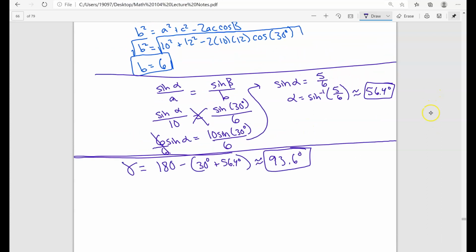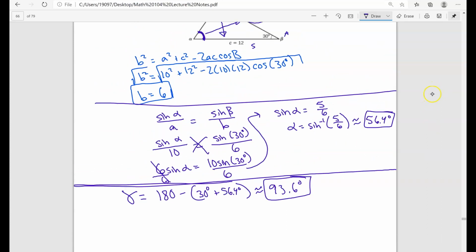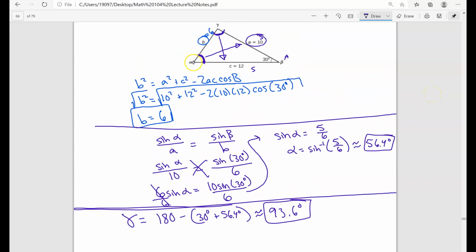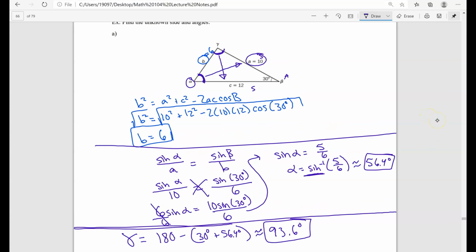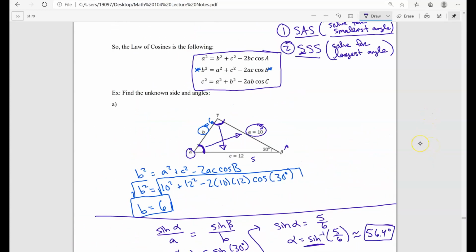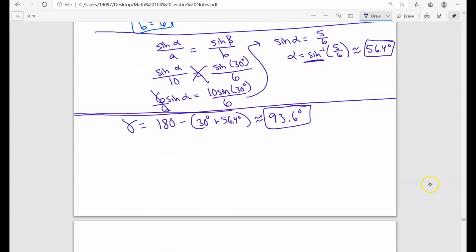So using the strategy of solving for the smallest angle is really good, because there's no way the smallest angle can be greater than 90 degrees, and the sine inverse basically handles that for you. It's a really good trick, and it prevents you from running into the ambiguous case, the angle side side case. Again, you could use the law of cosines multiple times. If you are a law of cosines fan, you can just use the law of cosines to figure out the rest of them.